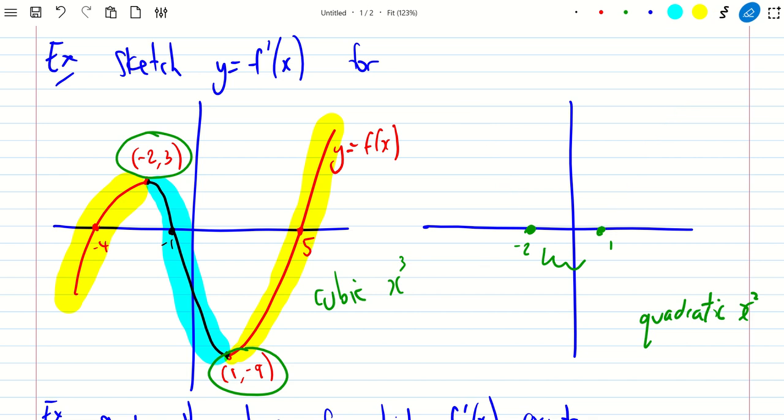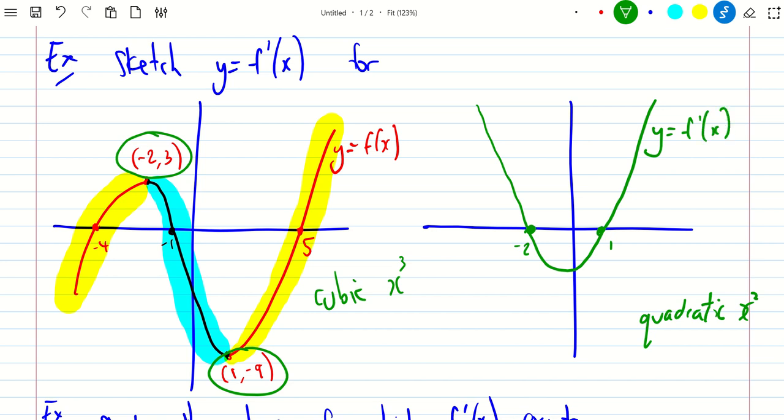Okay, and so we can sort of see what it's going to look like here. I'm just going to get rid of my squiggles now, and I'm actually going to draw it. We're probably going to see that the quadratic comes down to here, and it comes up. I've missed the -1. Let me try that again. Comes down. It looks like that. And so that's probably what the graph of y equals f dashed of x looks like.